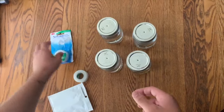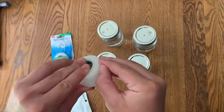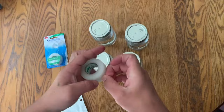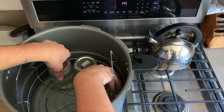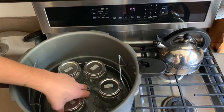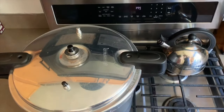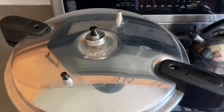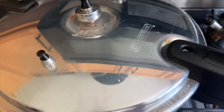To prevent contamination from entering the jar and to help with air exchange, we are going to be using micropore tape or medical tape over top of the holes that we made with the hammer. After they are covered they are ready to be sterilized. Add a few inches of water in the bottom of the pressure cooker to help build up steam and pressure. Put it on medium high heat and set a timer for 30 minutes. When the time is up, turn off the heat and let it sit until you stop hearing the sizzling. When the pressure drops you can open it and take your jars out.